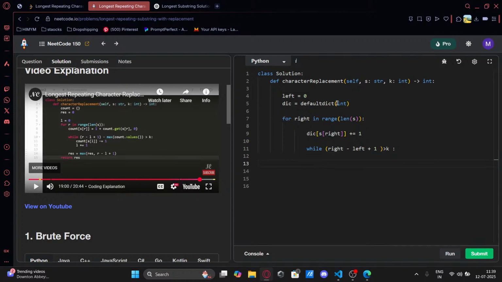Oh yeah, we have to dict of this of minus equal to 1 and left is equal to left plus 1.